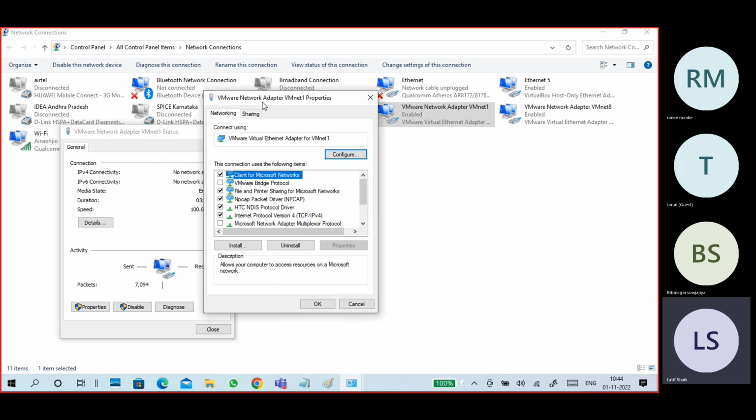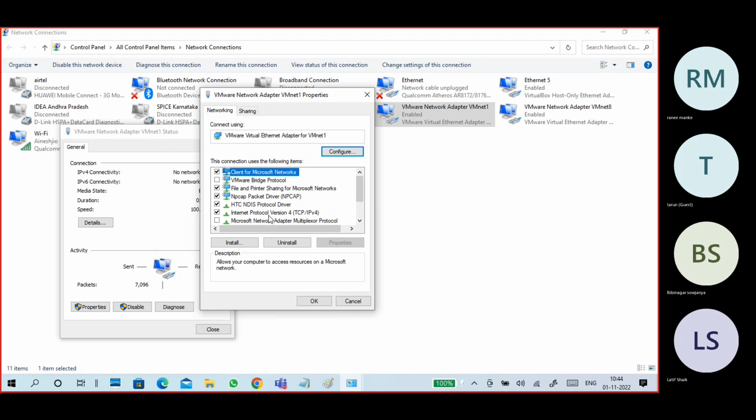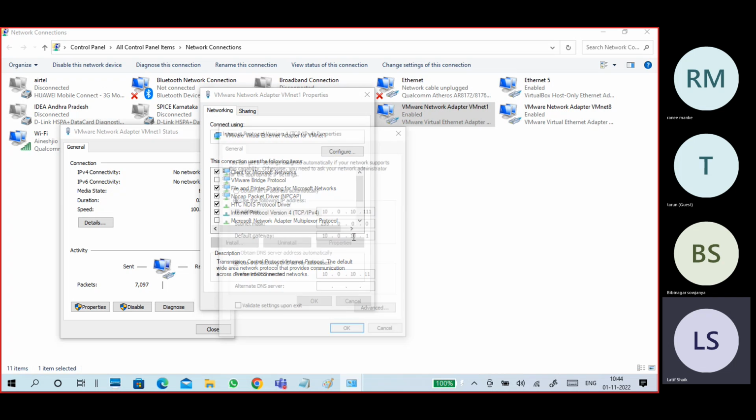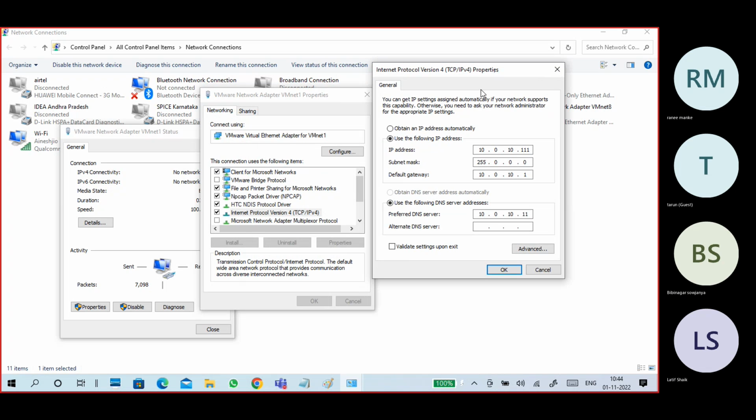I'm going to properties, IPv4 properties. This is where I configured an IP address manually. Now I realize I may change the network. In my network, I have a DHCP server. So I'm telling this adapter to get an IP address from the DHCP server.